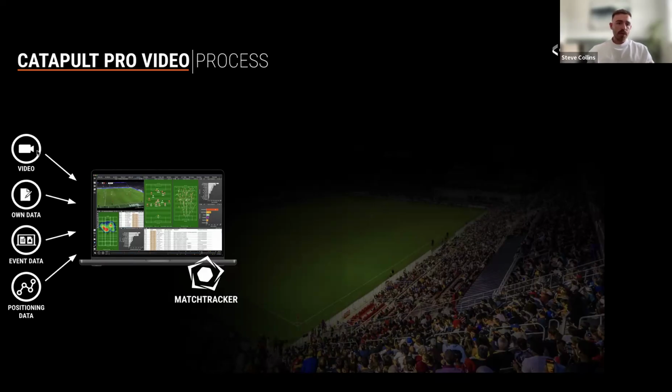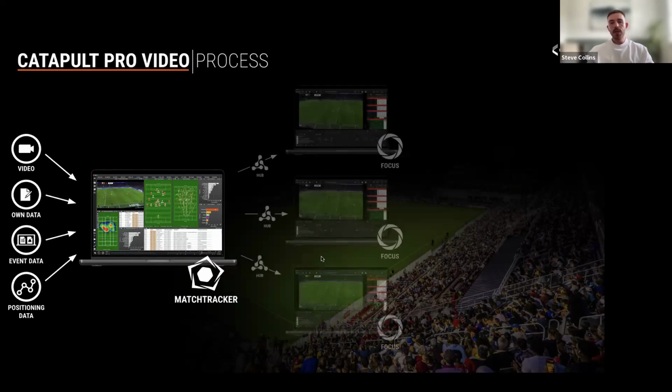So today we'll be touching on the use of video, obviously, which underpins everything that we do as analysts. But also some combinations of our own data that we might have access to internally within our organization, eventing data from multiple different providers that are supported within the platform, and combining this with positioning data to give us some really deep context into what we might expect from different parts of team structure and the way that we might look at the data from an opposition perspective.